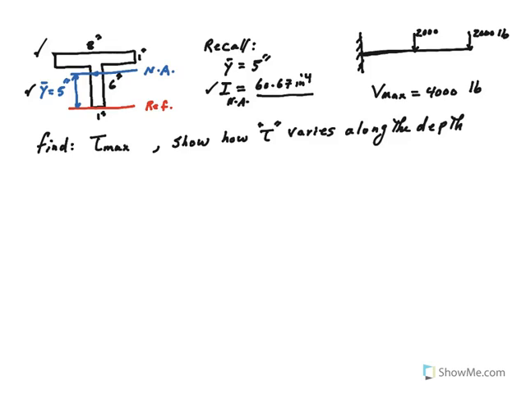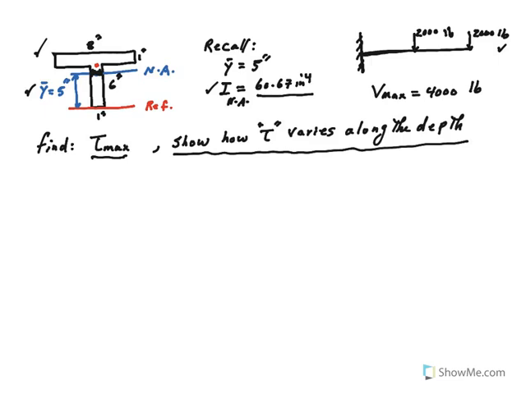So now I want to have another beam with some loading. This loading looks familiar to you guys. We've used this loading before, right? So I want to use this loading and show you that, based on the loading that we have here, and this is 2,000 pound also, we want to calculate the maximum shear stress, and the maximum shear stress happens right here on the neutral axis. And also I want to show you the variation of the shear stress along depth. You'll see in a minute that the shear stress right between the interface of the flange and the web is going to change, and I'll show you why that's the case.